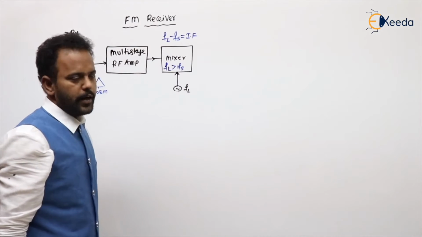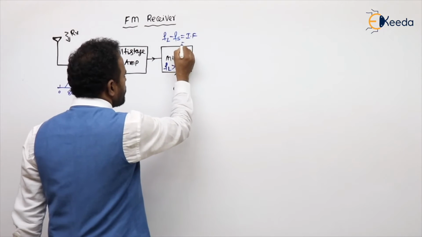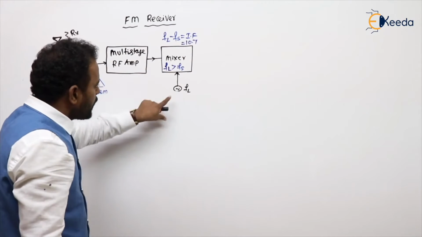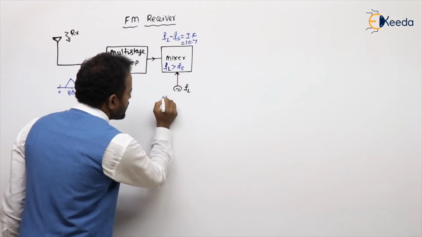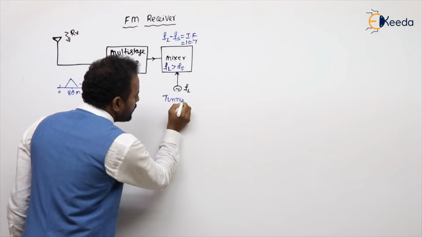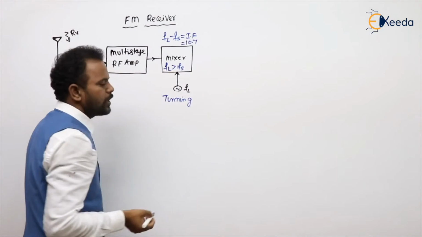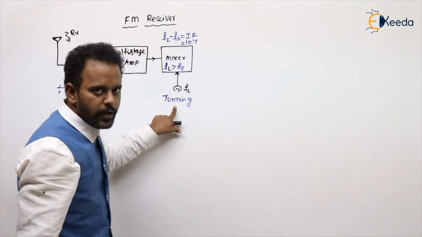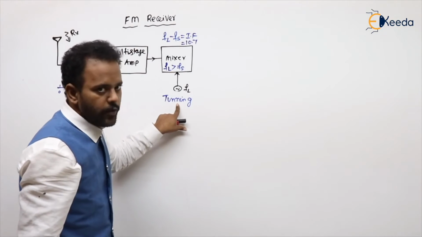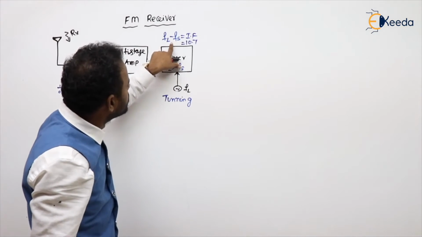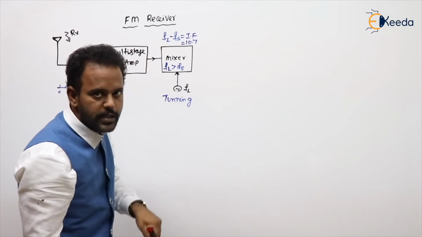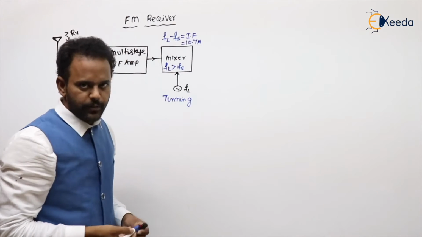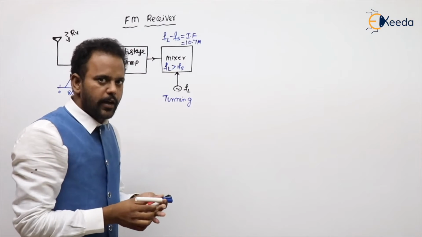Are you getting my point or not? What is this IF value? Here it is 10.7 megahertz. By using this FL, what is happening, sir? Tuning will be done. Whatever the channel you want to listen to, we change the FL value corresponding to that. All channels we are bringing to 10.7, not kilo, 10.7 megahertz. So we are bringing them to that particular value.